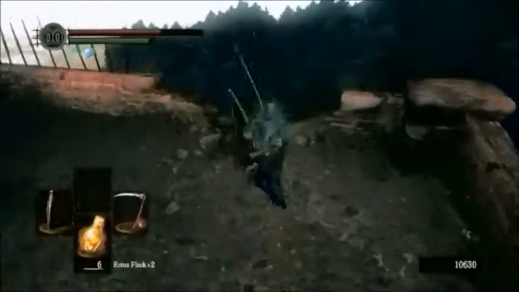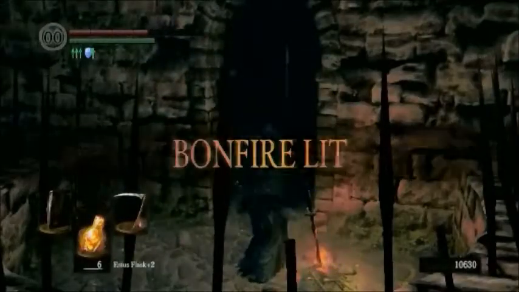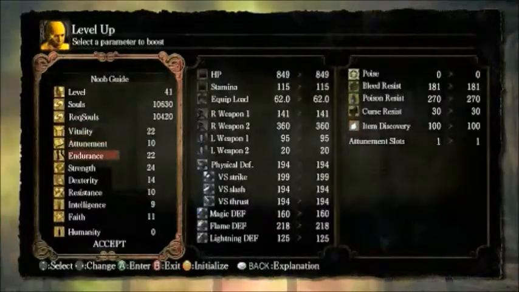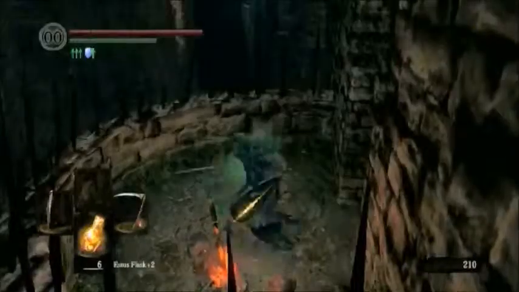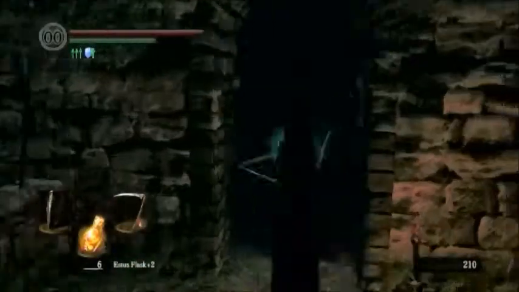So now it's time to show you guys the bonfire, and the video's almost over, so this will be the last bit of here. Here's the bonfire. The only bonfire that's actually in Sen's Fortress. So like I said earlier, we're going to be pumping all our points into endurance so that we can fast roll eventually. As you can see, still mid-rolling, unfortunately.